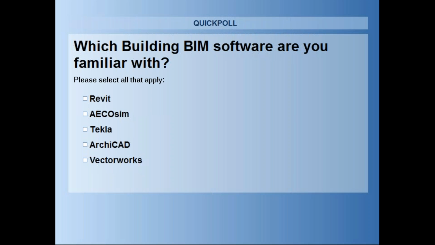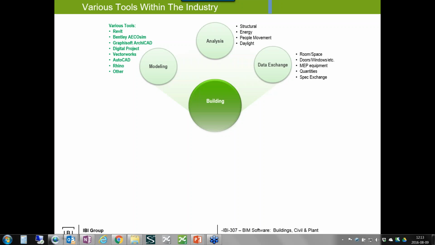So it's awesome. So everybody who's responded has heard of Revit. That's pretty cool. 50%-ish ArchiCAD, 40%-ish Vectorworks, Tekla 23, EcoSim roughly 14. So that's pretty cool. So I'm going to stop the poll now. Okay, so the poll's closed, and you all should be seeing my screen again. Let me just verify that.